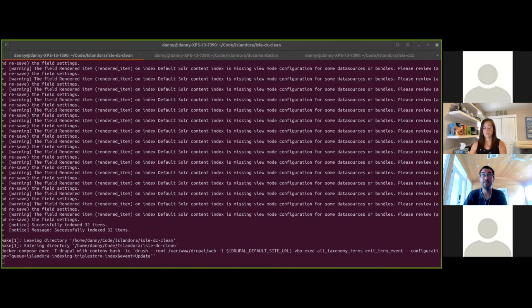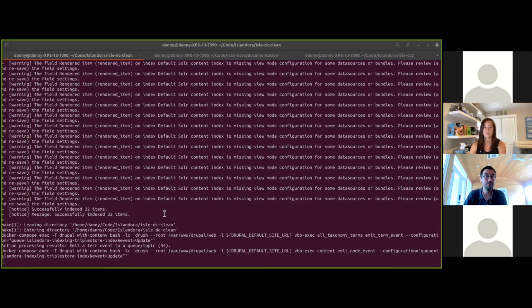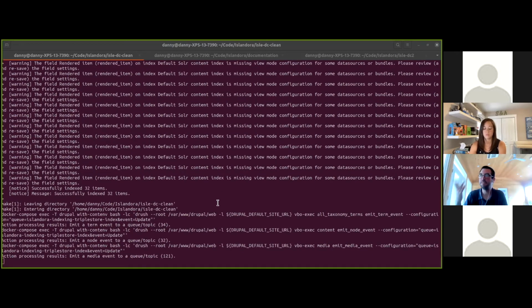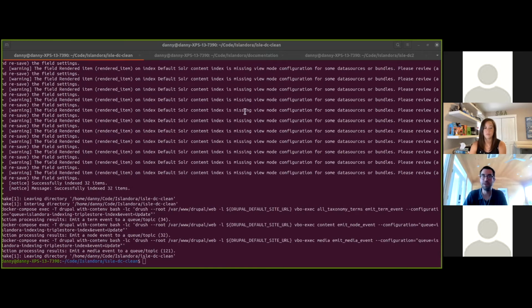We're almost at the end of the demo. This is building a full Islandora site. It took what, 2-3 minutes, something like that. It's pretty quick. This is the reindexing. Okay, and it's done. It gives me some warnings because it doesn't like how I've got some fields configured, but other than that, it's fine.